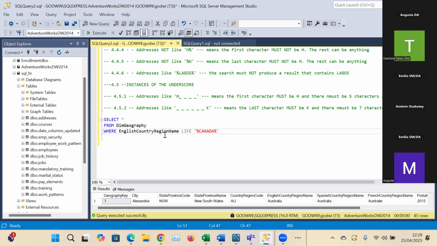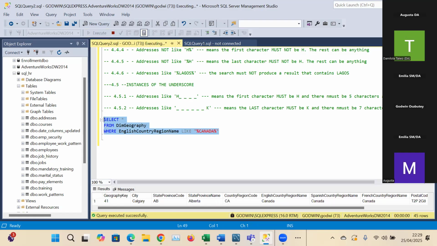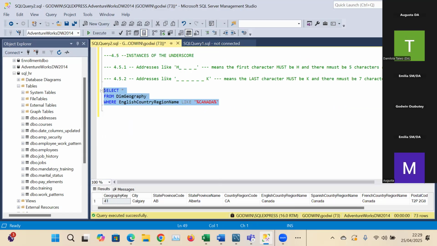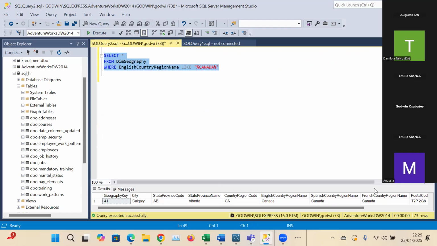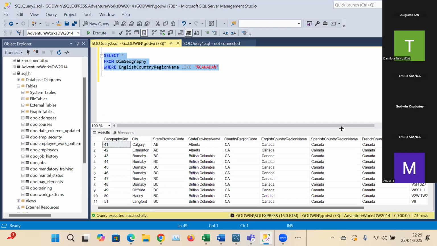And if we execute this, let's see what we have. English, country, region, name. That's the query, that's what we said we should have.